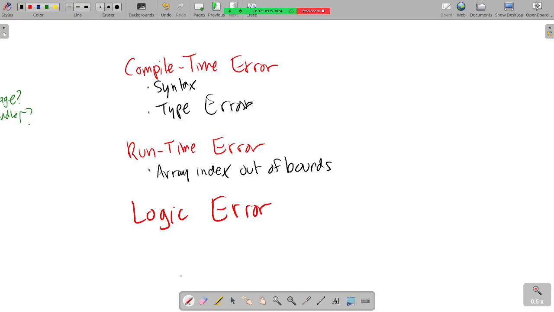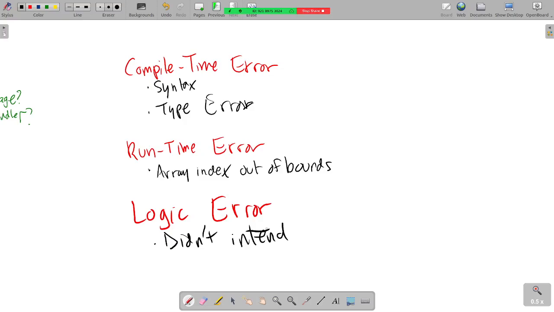In the current unit, when you go from this component to this component to this component and it keeps the stuff, that's not a broken app, but it's not what I intended it to do. That's a logic error. Or if you have a calculator, you're doing the DOM calculator and 1 + 1 = 3. That's not broken. It's just not what you want. It's what you didn't intend.